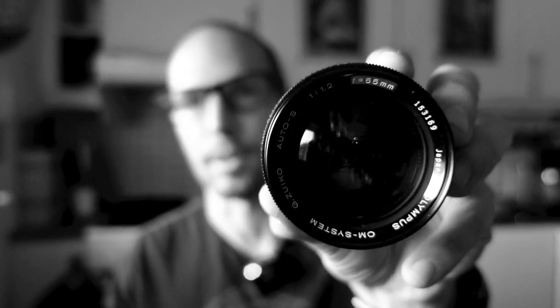Then a lens I haven't been using that much, but I used to mount it to my Fuji X-T1 a lot, and that's the Soiko 55mm f1.2 lens. Also a very nice lens. I look forward to using this a bit more on the Zf. I only briefly tried it a little bit, but I used to shoot a lot with it on my Fuji X-T1. And the images that came out of that combo, I really liked.